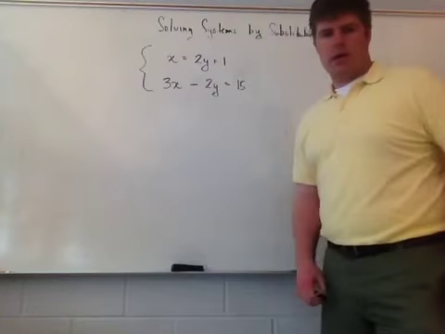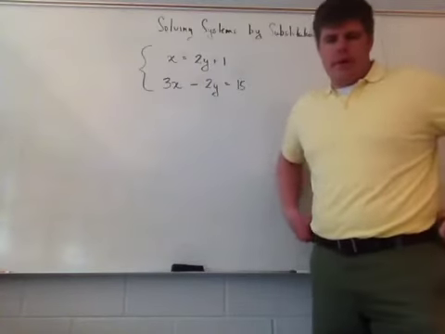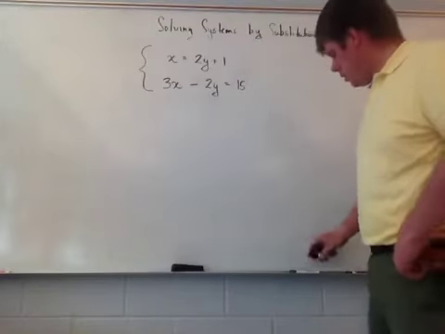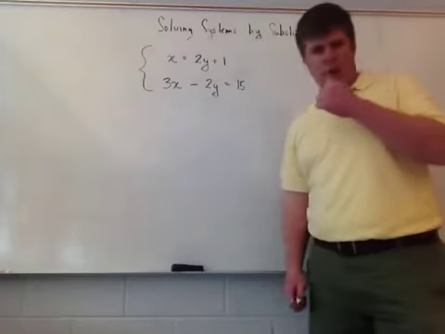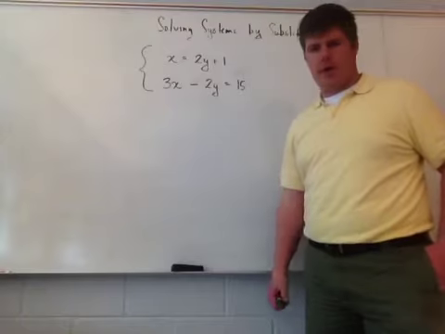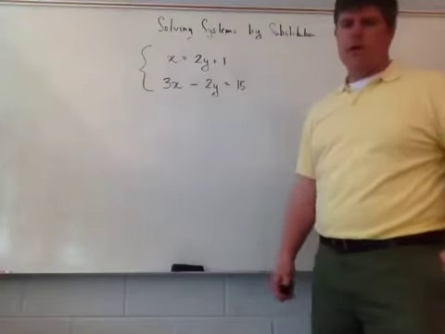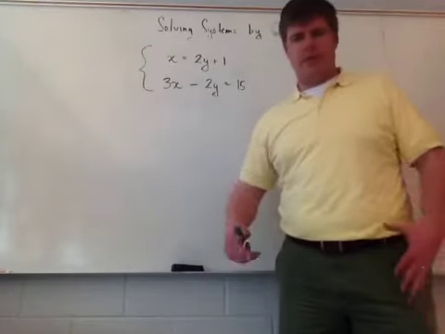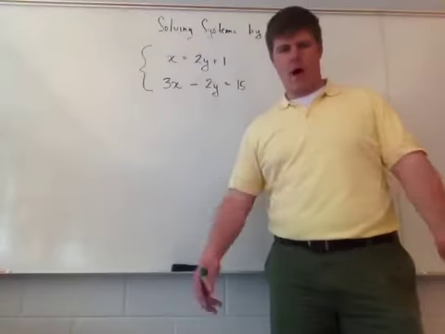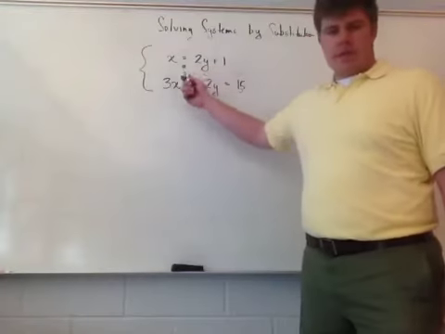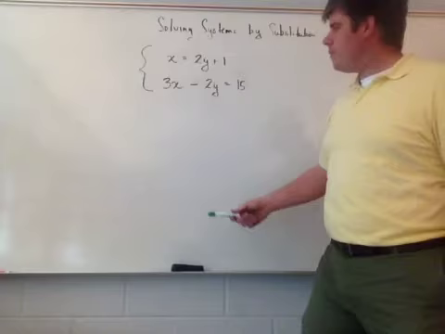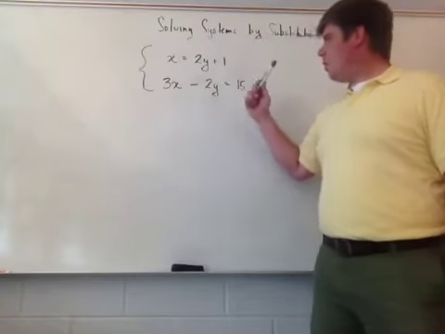Okay, hi, we're going to take a look at another problem with solving by substitution. In the last video, the problem was set up with y equals. I now have another problem here. Instead of being set up for y, I've written the system with x equals 2y plus 1, and 3x minus 2y equals 15.